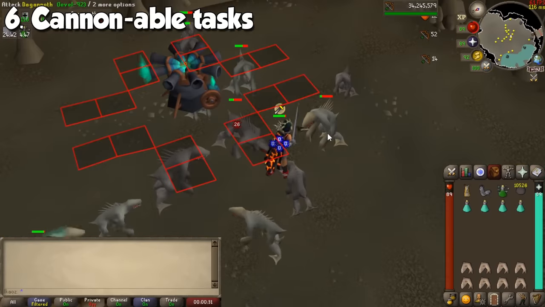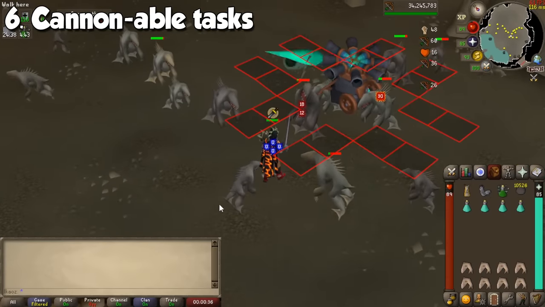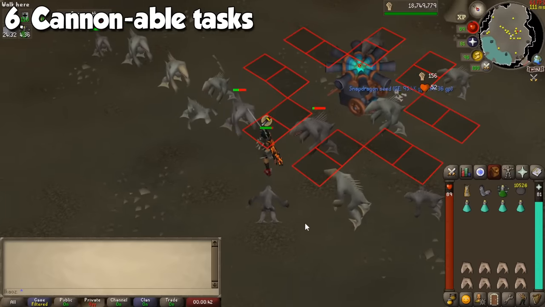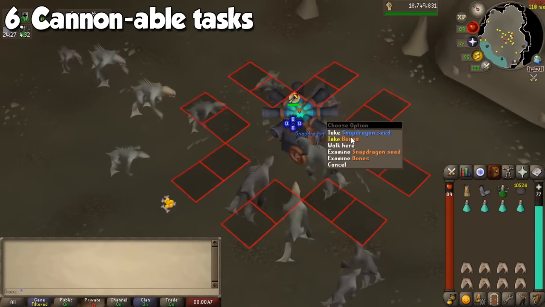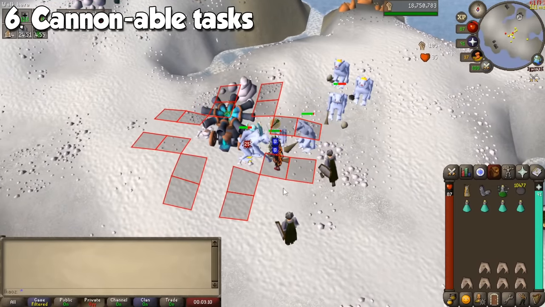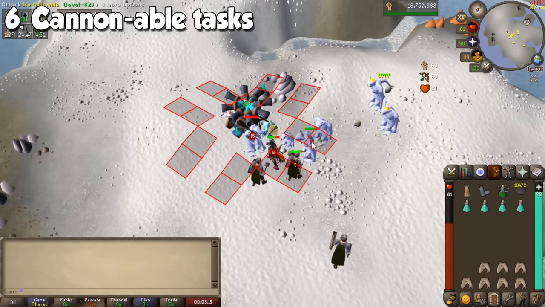Now, the first tip that will actually start getting us more Slayer experience per hour, and not simply telling you how to maximize your efficiency, will be to buy a cannon and a bunch of cannonballs for you to place at many areas surrounded by Slayer monsters in order to kill them quicker and of course get a ridiculous amount of both Slayer and Ranged experience. For a lot of you this will sound pretty obvious, but remember that not everyone might know about it because they don't spend 18 hours a day on a pixelated game like you and I.